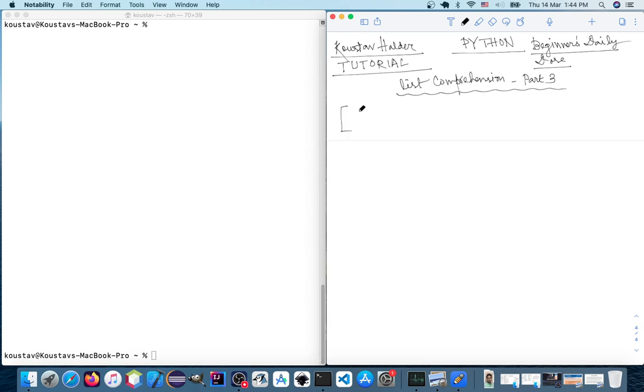We have the square brackets, but now the expression will also be another list comprehension, where the first term will be an expression, and then we will have a for statement, and after that we can have zero or more if clauses or for statements.